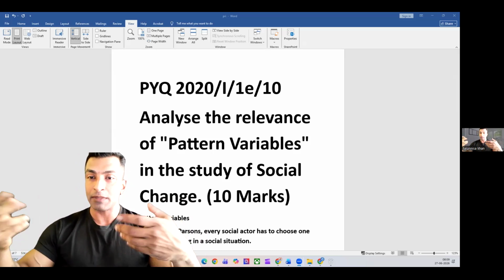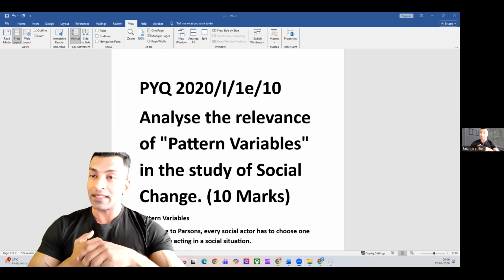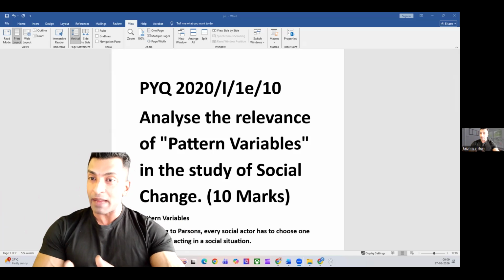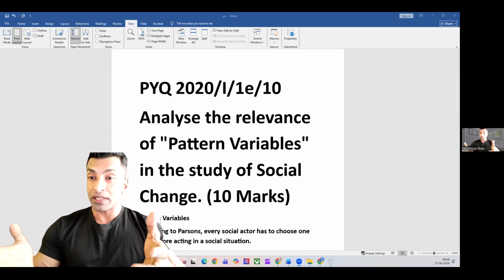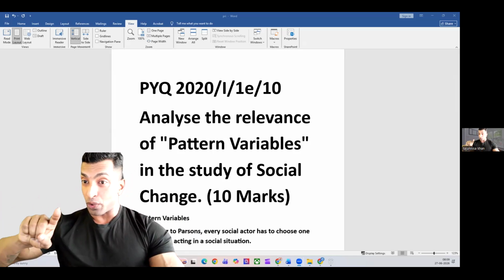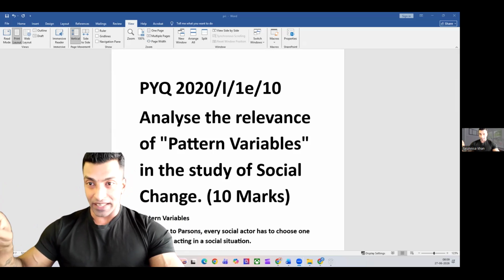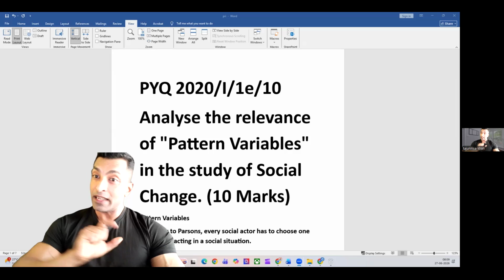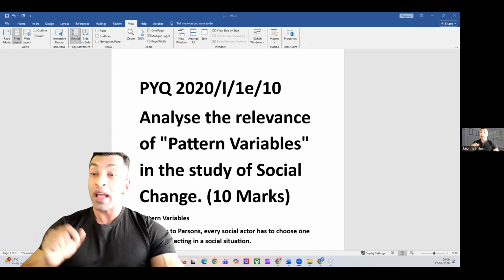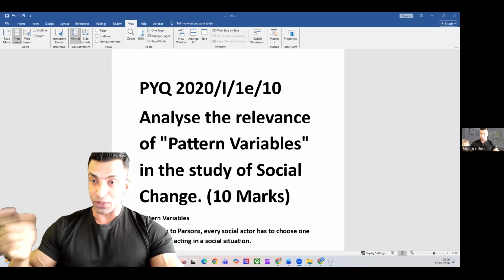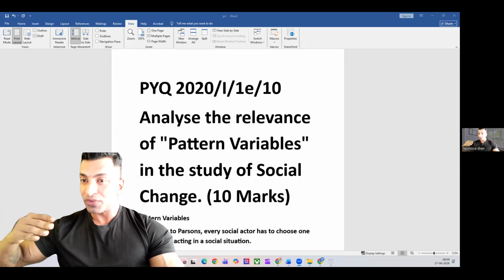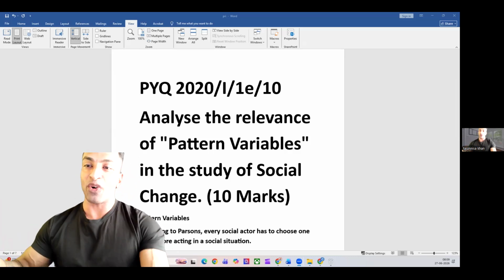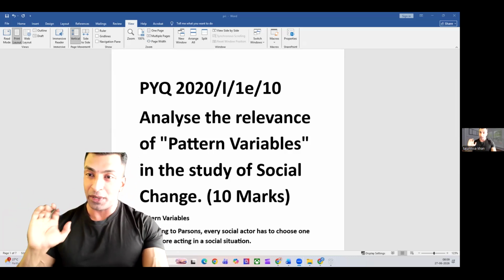by analyzing these patterns, sociologists can understand the individual behavior also, his own motivational value orientation, but at the same time, the nature of the social system, the nature of society. If your orientation is towards value, it is traditional society. If your orientation is towards motivation, it is modern society. So you can understand the type of society also and the direction of social change also. Is it progressively moving from traditional society to modern society or not? Right? So you can understand all these dimensions, and this is how you need to explain this.